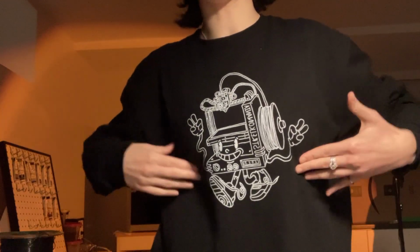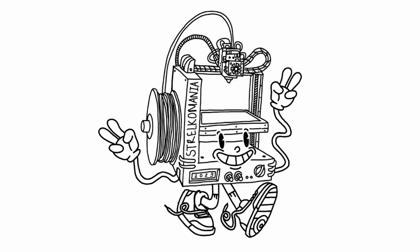And last but not least, this isn't something I printed on a machine, but it is related. Last year I created this little character on my shirt. I named him Frankie, the FDM machine, but if you have any better name suggestions, feel free to leave them in the comments below. I also turned this character into a sticker. This was the colorway I went with, to which if you watched my SneakerCon video from last year, that's where this character makes their first appearance.